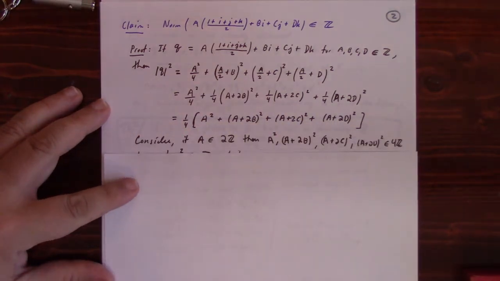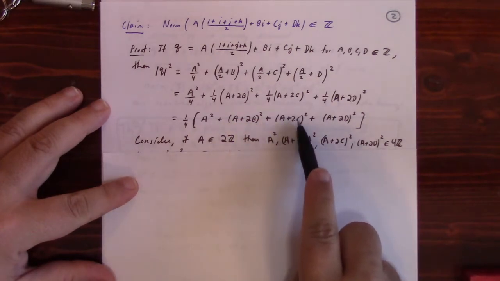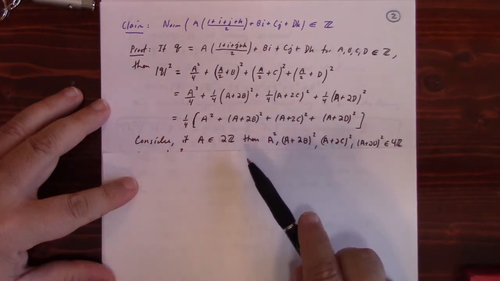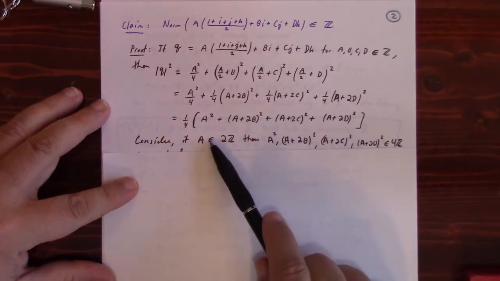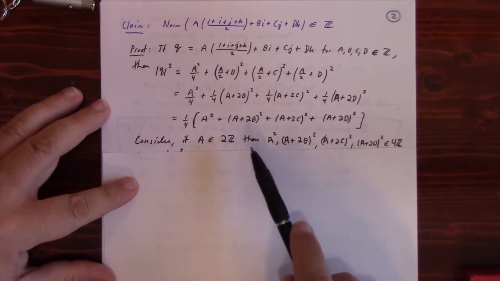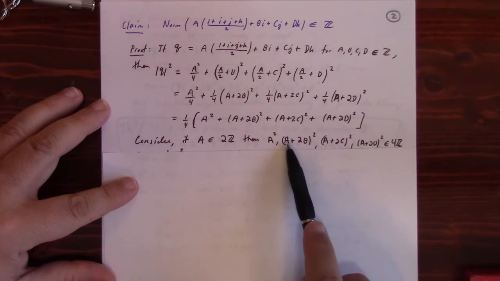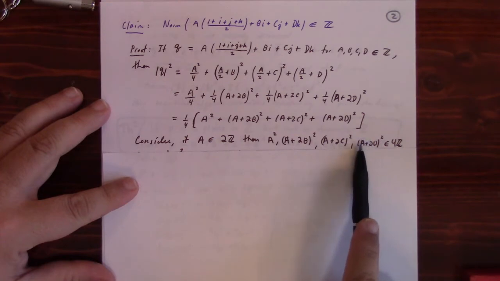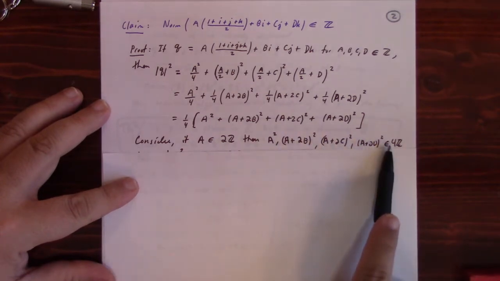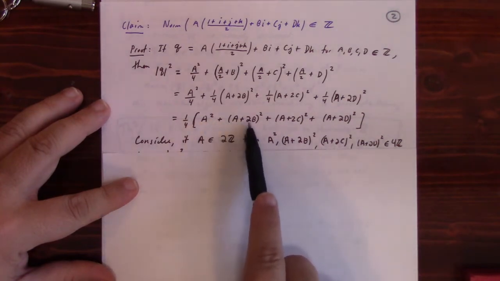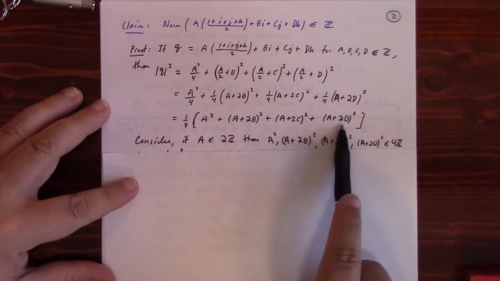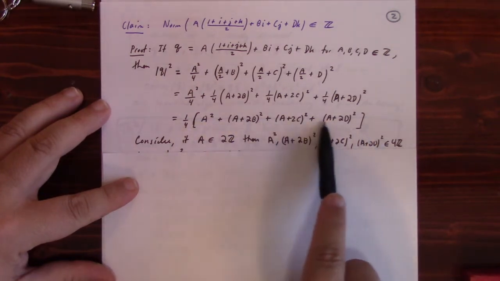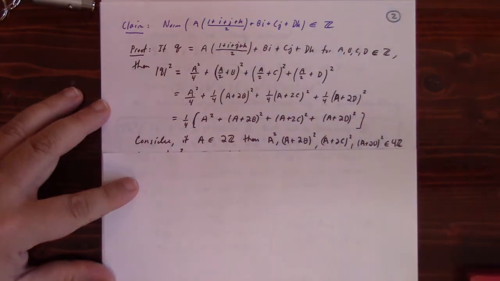Lovely. But then the thing is, how do I know whether these are odd? Well, if a is even, then all of these are even, and their squares are in 4Z. If a is even, the inside of this is even, the inside of that is even, and when you square an even thing, you get a multiple of 4. So if this is all a multiple of 4 and you divide by 4, bingo, we've got an integer.